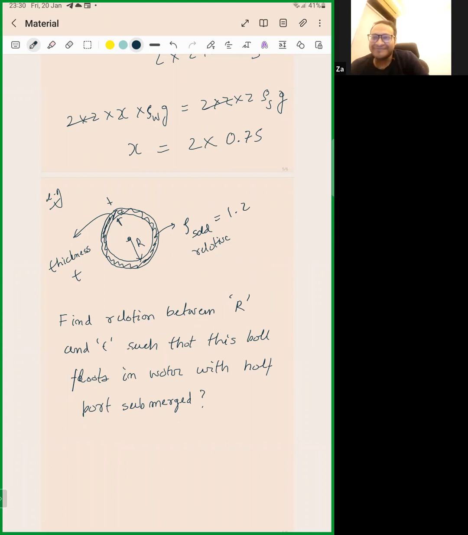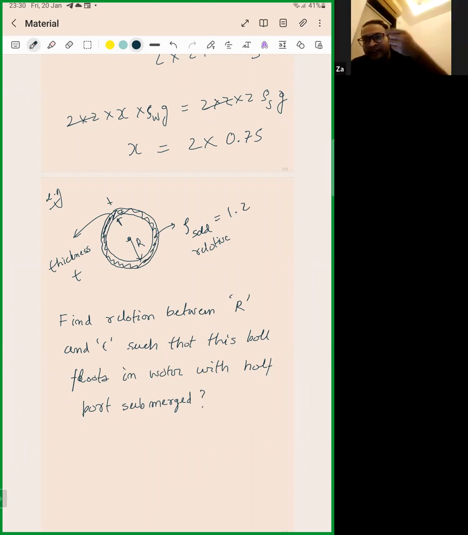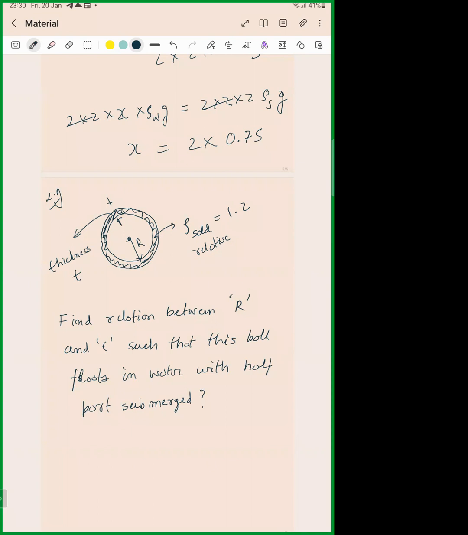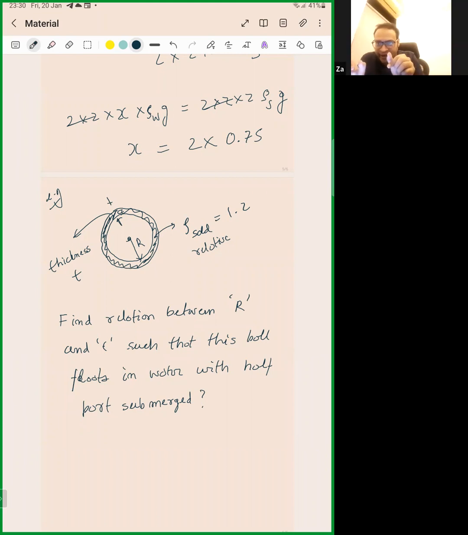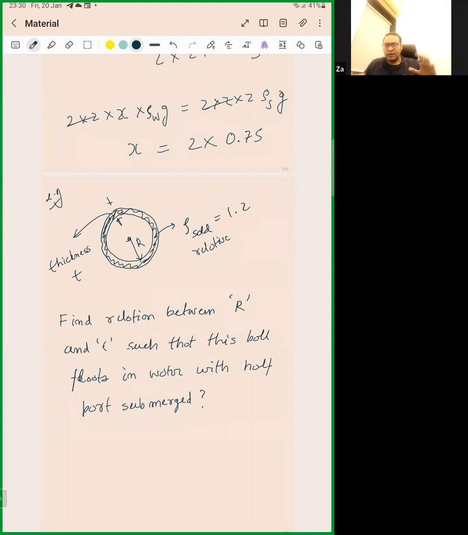Okay. So basically, I have to make sure it's half, and neglect the weight of the air. You have to make sure that whatever weight is there is in the periphery. First of all, you have to make an estimate of that, and that weight should be balanced by half of the ball getting submerged in the water. So you have to make a balance of the two. So make a proper diagram and try to work it out.